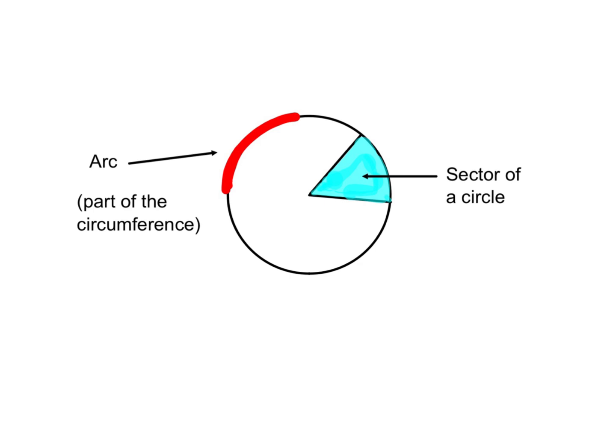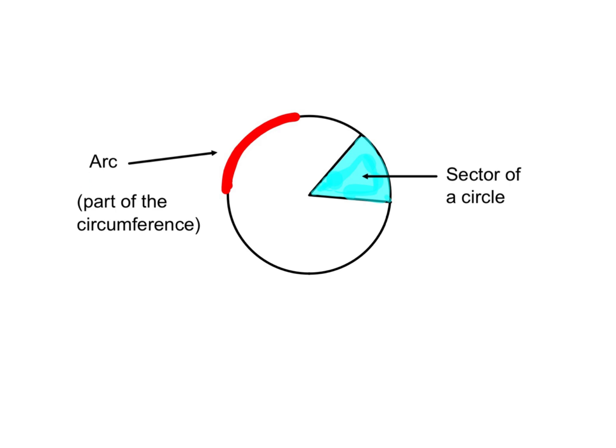Just to remind you of, for instance, this point here will be the centre of the circle. This line here, this is a radius because it goes from the centre to the outside. If I was to extend this line going down this way, I would have a diameter which goes from one side of the circle through the centre straight to the other side of the circle. And then we would have normally the circumference of a circle, which is the total distance around the outside of the circle.